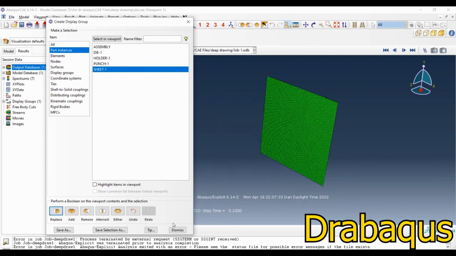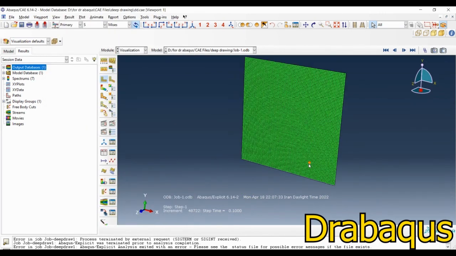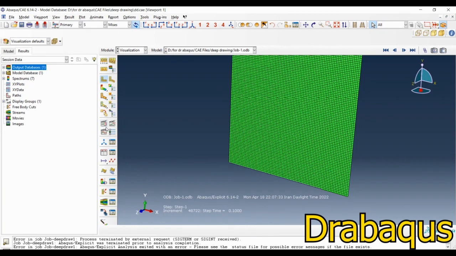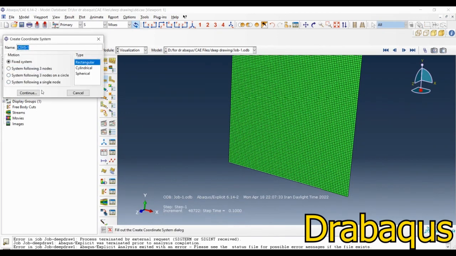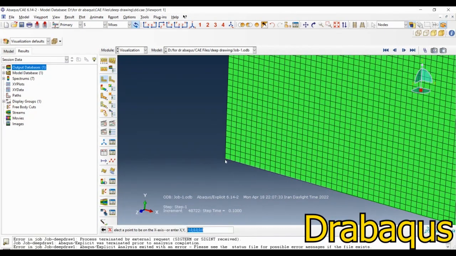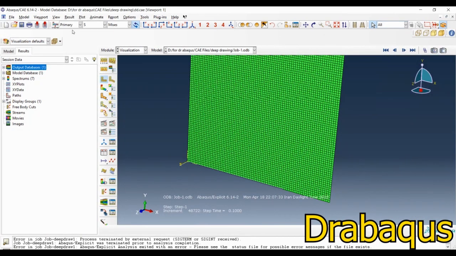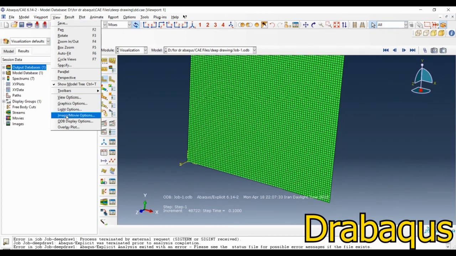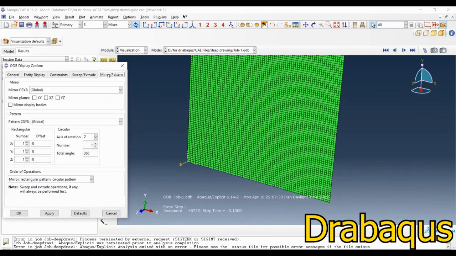So replacing the blank in here, and first I should create a new coordinate system on the edge of here, the middle of the blank. So here's the x-axis and a point on the xy plane. So next we go to view, ODB display options, and on the mirror pattern tab, here we can use the mirror coordinate system. The mirror planes are going to be ZY and XZ.